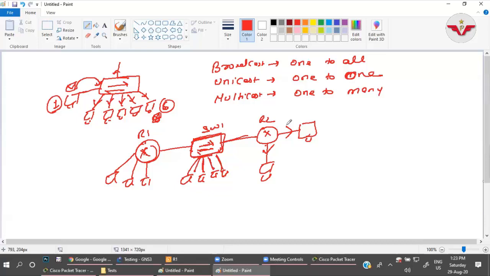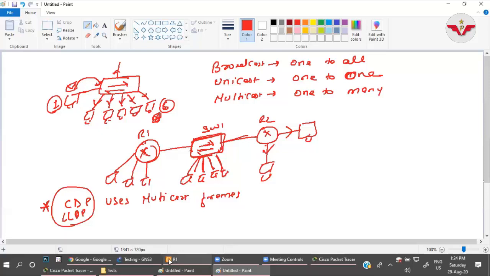So that means it sends multicast frames. Okay, so you can make a note of it. It's a very important question. CDP uses multicast frames. CDP and LLDP use multicast frames. Clear? Good.